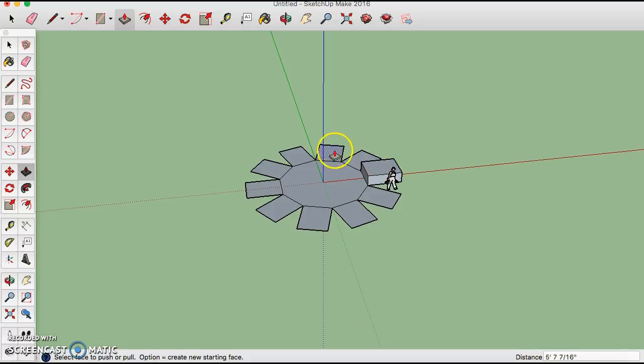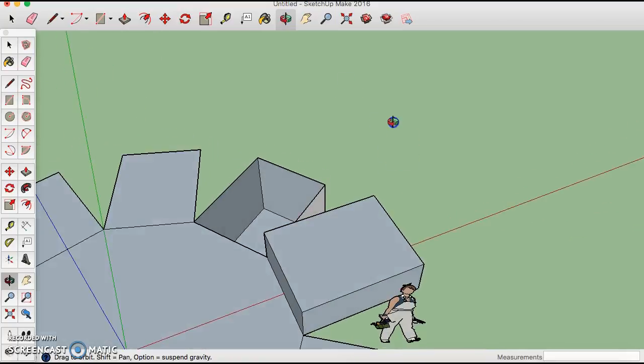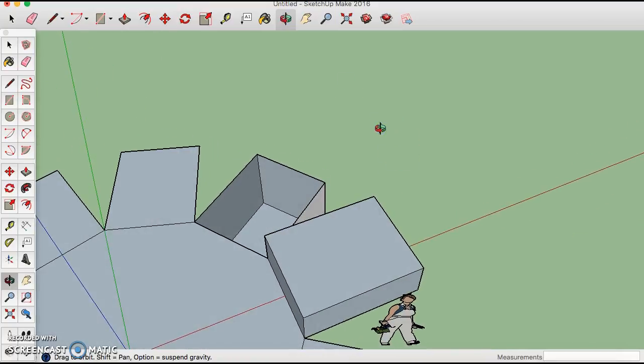Now, in order to get these next couple pieces here to go up, that looks like a round staircase, what I'm going to do is double click on my piece. Now, as you can see for this particular piece, and this might happen to you, so we're just going to go over it now. I don't want it to drop out like that. So I'm going to go ahead and hit Control Z. That will reverse my problem that I have.